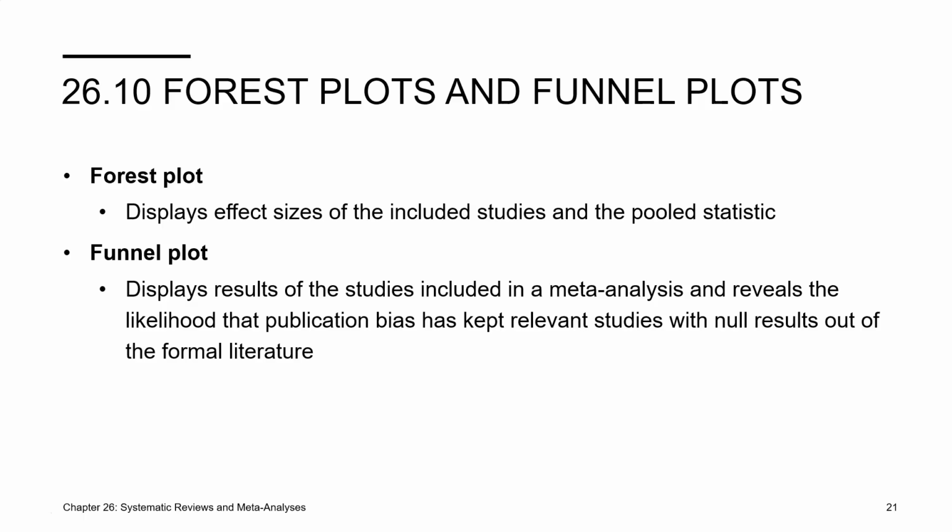If you look at a systematic and meta-analysis specific journal, such as the Cochrane Review, they include a lot of funnel plots in there. A forest plot displays effect sizes of the included studies and the pooled statistics. A funnel plot displays the results of the study and reviews likelihood of publication bias based on where the different dots lie in the funnel.